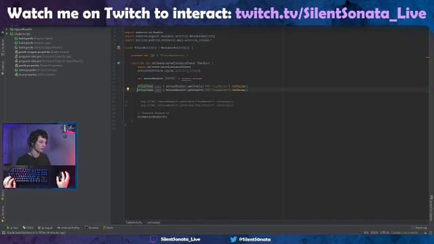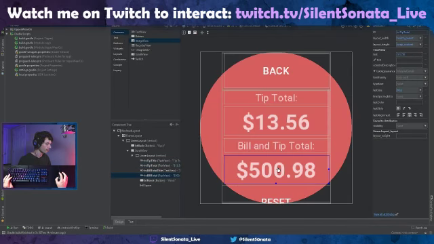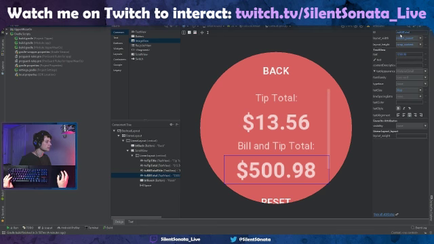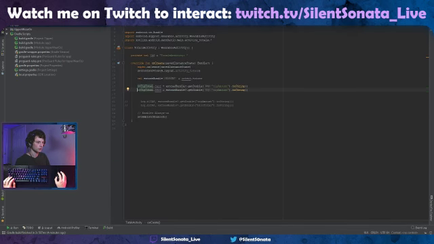Duplicate that guy out, and we're going to also put it in this guy, TV bill total. TV bill total dot text, and this is bill total. And that will update our whole layout, and we can get rid of all these logs and spaces everywhere.